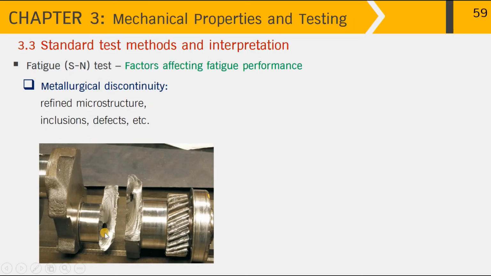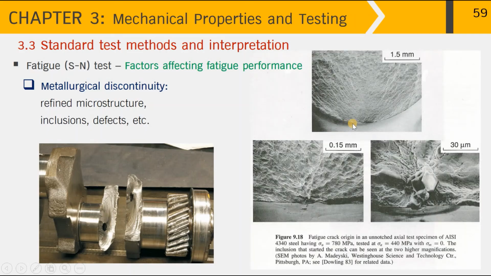As you can see from the example over here, the failure of the camshaft originated at this huge porosity that might be from the casting process. The large porosity of course cannot bear the stress and acts as the weakest link that caused the final fatigue failure. And to the right, I introduce you again to the initiation of the fatigue crack. The inclusion was found on the fatigue fracture surface, and the location of this inclusion is right next to the surface of the specimen.